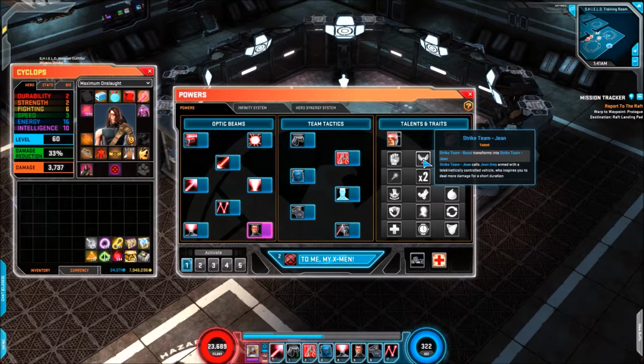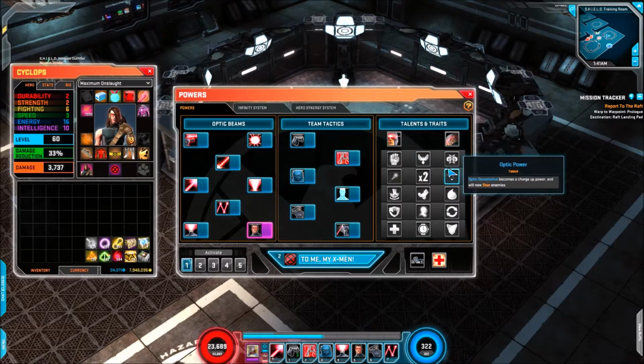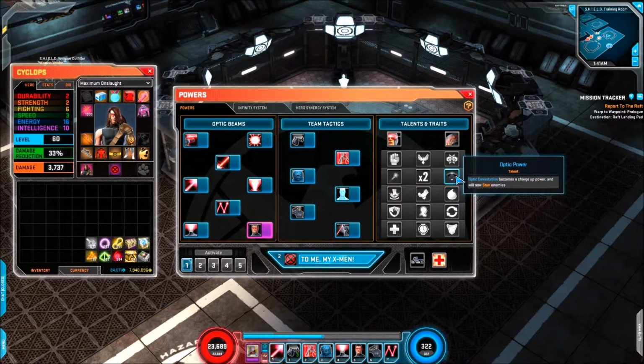And for the summons we have Strike Team Beast, which transforms into Strike Team Gene. So we'll click it and there we go, see it changing there. This one I like, it's X-Man Standing By. With this you gain a 10% chance on hit to call Iceman for assistance. So I do like the whole kind of team feeling. If you've maybe got Beast and another Strike Team player on your bar, and then Iceman comes in as well, it really adds to that X-Men team feeling for me, so I do like that.